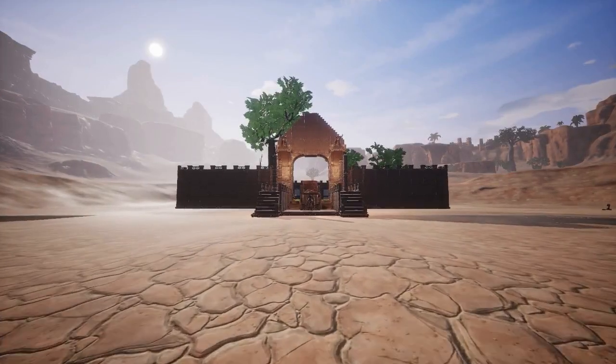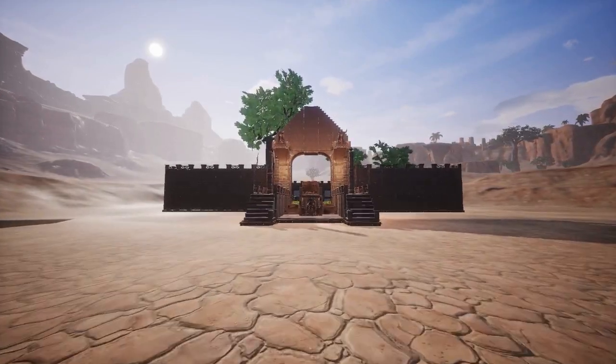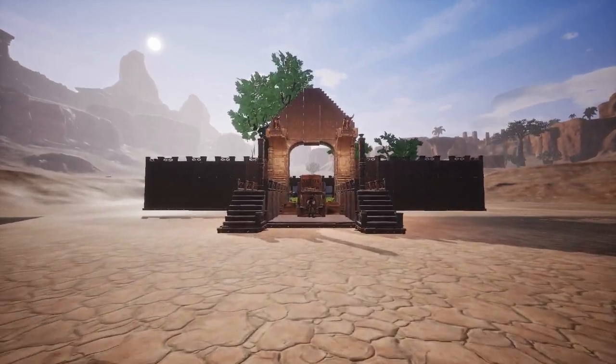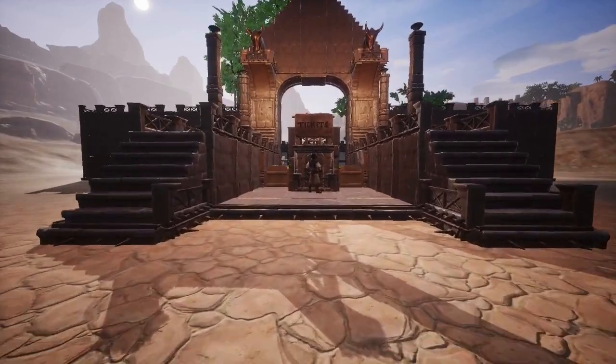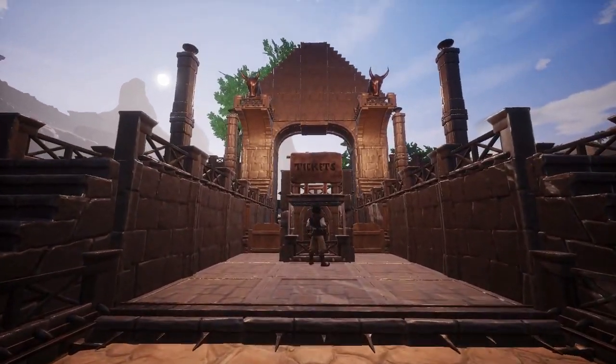Finally, when the shell of the build was done, it was then time to, of course, furnish. Approaching the zoo, I've lit the entrance with small braziers and built a small ticket booth to allow visitors admission at a small price.